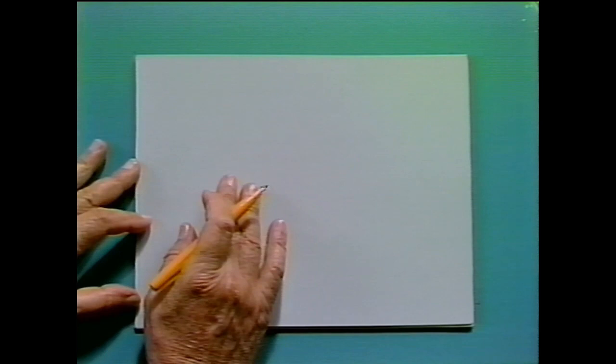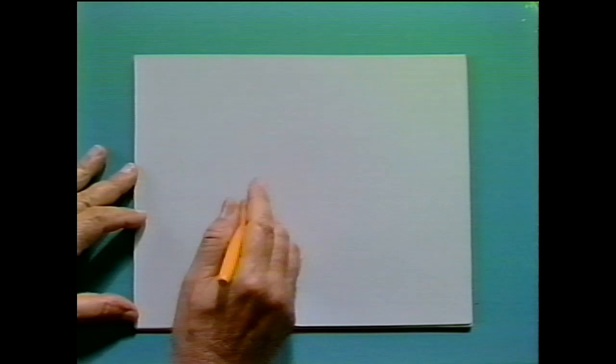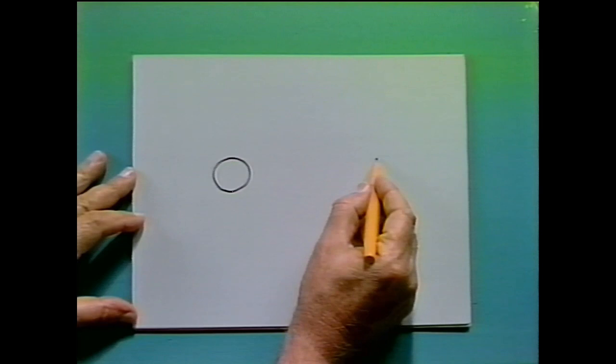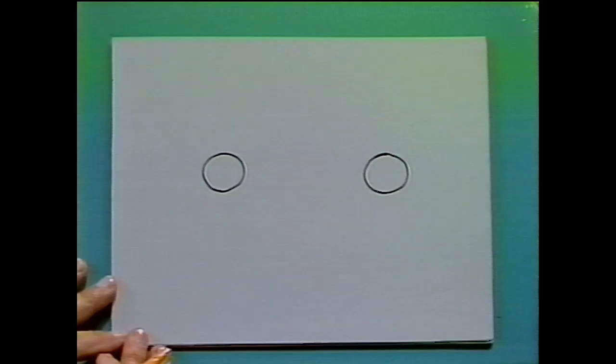As a matter of fact, we're going to cartoony two little puppy dogs. Get your pencil and your paper, and let's go. We're going to put our little puppy dogs right here. One little puppy dog there, and one little puppy dog over here. Let's start with a nice circle right there. And opposite, on this side of the paper, let's put another circle just about that size, right there. That's good. There's our two little puppy dogs' heads.